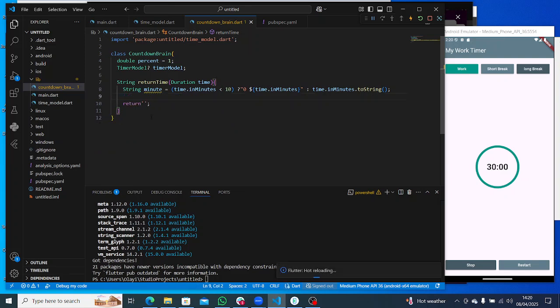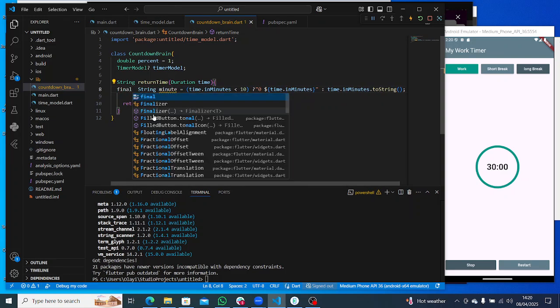So we are doing if statement and we are assigning the value to this already. Let's just declare it as final, since we are not going to update it later. Okay, we've done this for minutes. Let's go do the same thing for seconds.